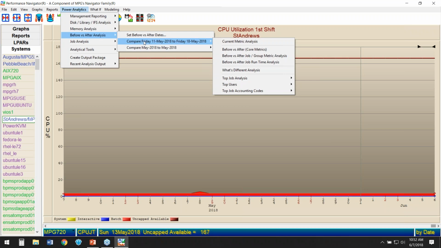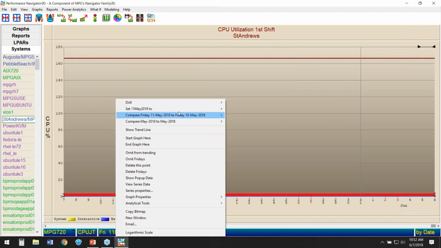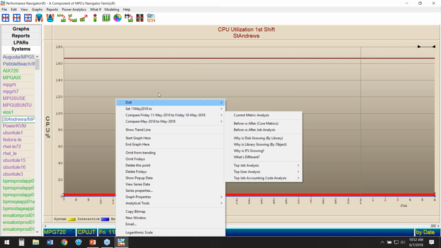So regardless of where, there's little tricks of the trade. I love this pop-up menu because I use it all the time. And you'll see now, look at that. We've got a May versus May comparison. So I'll show you how to change that if you were comparing months. But just to show you, these menus are synchronized.